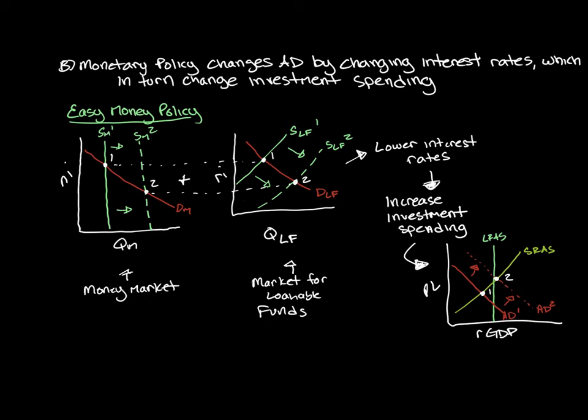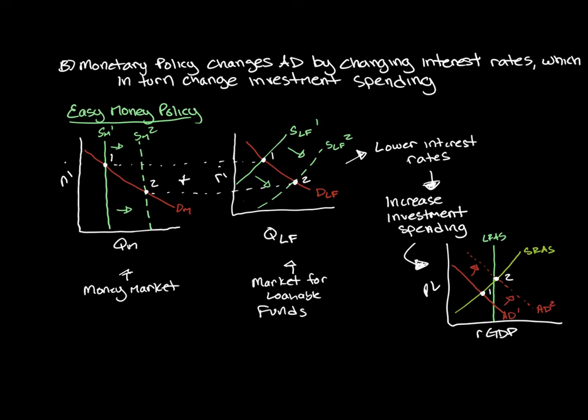So if we have nominal rates and real interest rates falling due to increases in the money supply and increases in the supply of loanable funds, this is going to result in lower interest rates, which is going to result in an increase in investment spending, keeping in mind that investment spending and interest rates have an inverse relationship with each other. So because investment spending is one of the determinants of aggregate demand, an increase in investment spending is going to cause a positive demand shock, aka a rightward shift in the aggregate demand curve. And if we were in a recession to begin with, as we are at equilibrium point 1, proper use of easy money policy, increasing the money supply, lowering interest rates, can actually get us back out of that recession, as evidenced by equilibrium point 2.